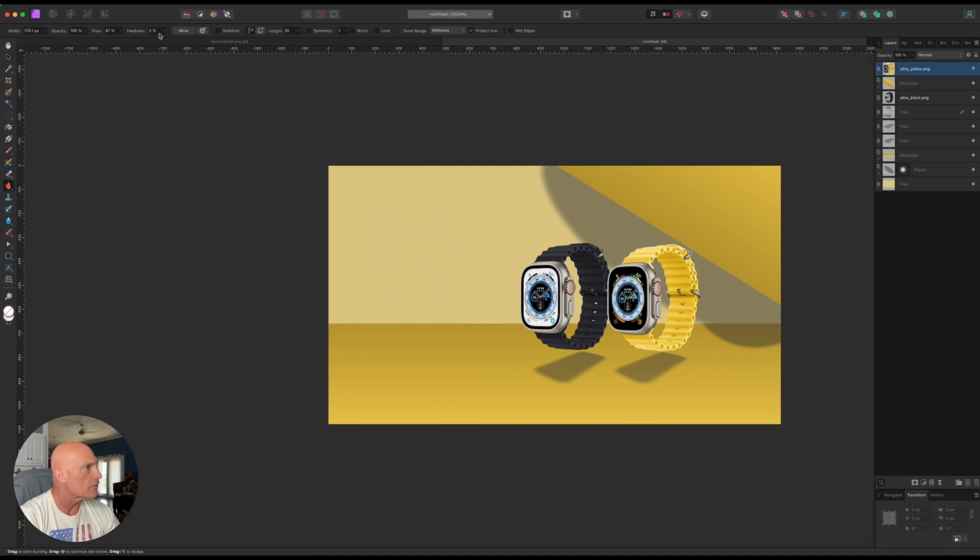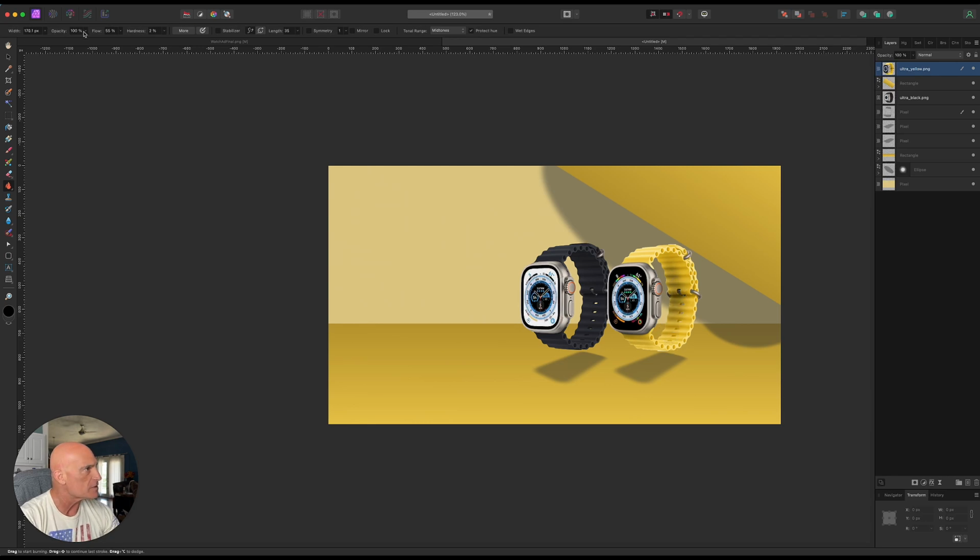We have the hardness down to 2 on this, and let's drop the flow down some. And so what we'll do is come over here to the bottom bezel of the watch and just start darkening that up a little bit, because this would be in shadow. This inside portion of the band would be in shadow.